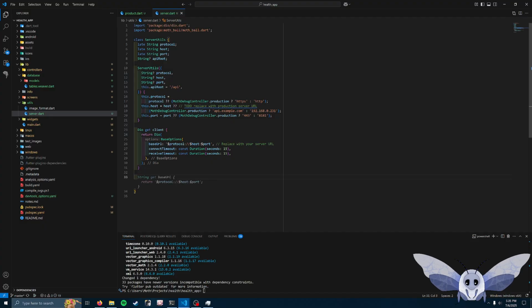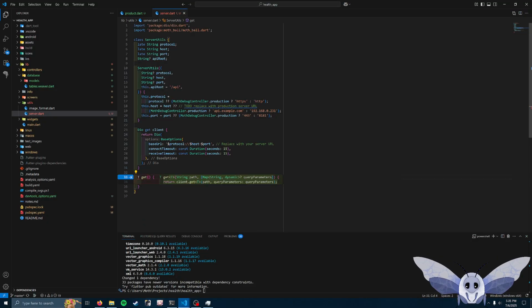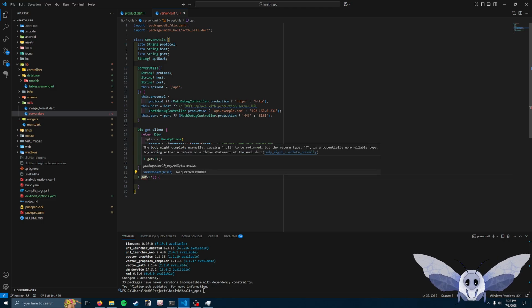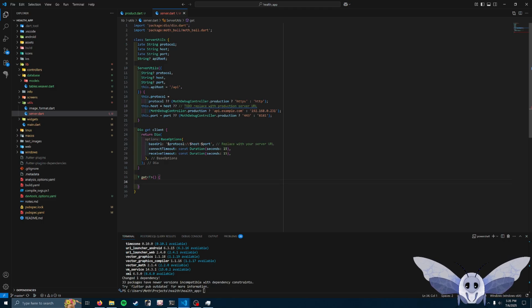And then we'll make a get method. I think this is a reserved word, so I'm not allowed to use it. Nope, nope, I'm allowed.